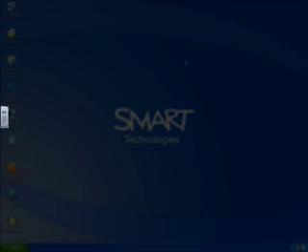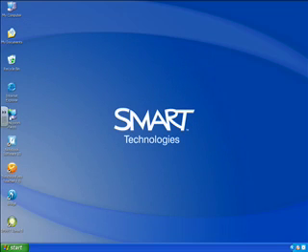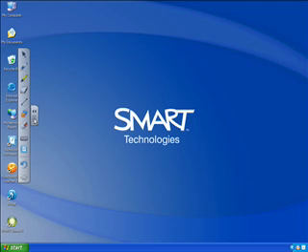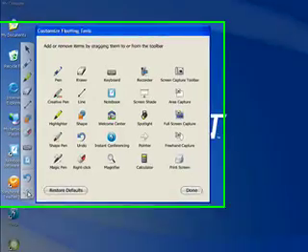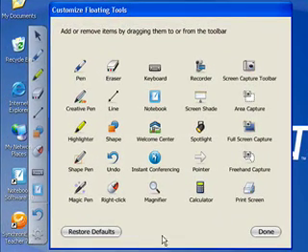Notice the small gray tab on the left-hand side of the desktop. Touch the arrows on the tab to open up the floating tools. You can also touch on the dotted portion of the tab to move the floating tools around on the desktop. To customize your floating tools, press the bottom button to see a menu with all the available tools.